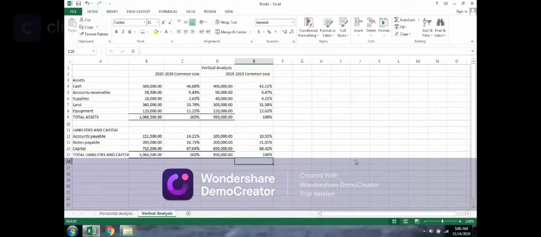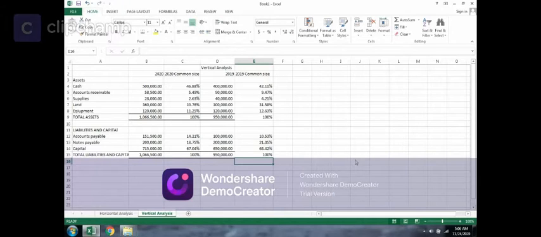So now, let's have the vertical analysis. The other term for vertical analysis is common size. As I've said a while ago, it is a component of a base, so the base are the total assets and the total liabilities and capital. That is our base. So they will be expressed as 100%. So you can now reflect on the percentage belonging to the cash or the percentage belonging to the equipment.